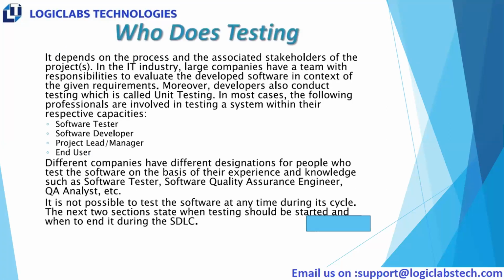So who will perform testing as per levels? Basically, as per your knowledge, you will say there will be a QA team, and they will perform the testing. It is not like that. In different types of organizations, there will be different levels: software testers, software developers, project lead, manager, and end user. These people are involved in the QA activities, and they will perform the testing according to their level.